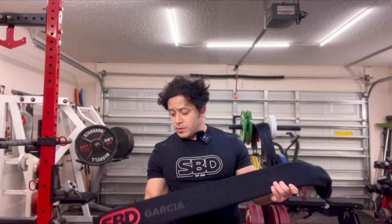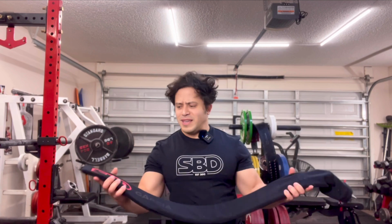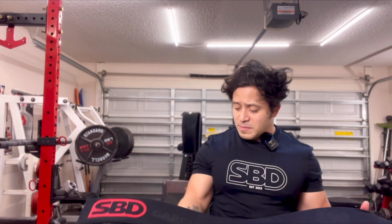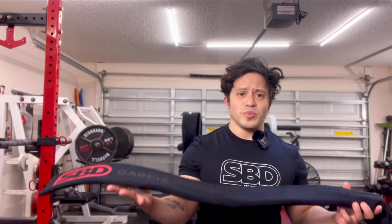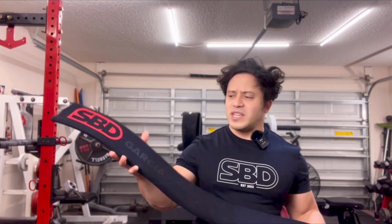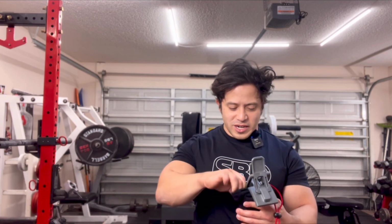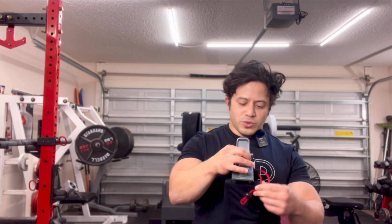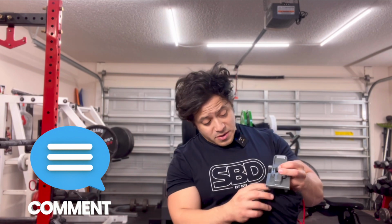Now, before we get too started on the review, I wanted to go ahead and talk about this awesome gift that SBD gave me. Not only did they get me a belt, but they also got my name written on the sleeve, and that's just super awesome. I just gotta say thank you so much to SBD for that. It almost feels like a sheath, like this is a sword and you just pull your sword out for battle. I just think it was such a nice touch. It's really cool.